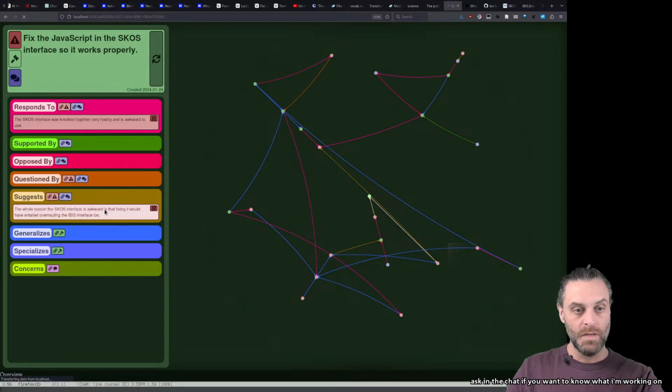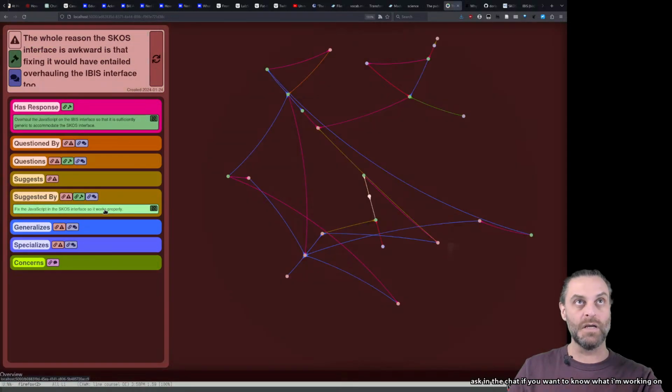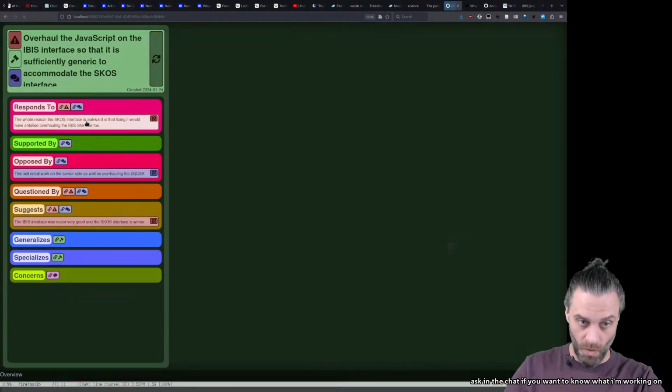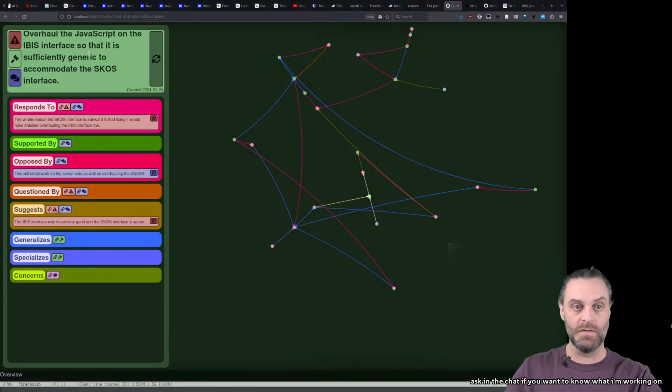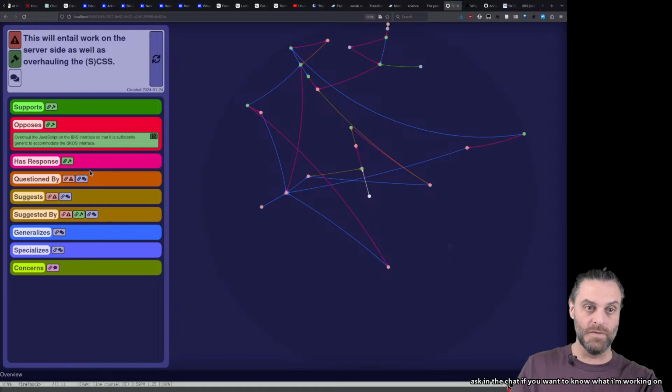Well, the whole reason why the SCOS interface was awkward is that fixing it would have entailed overhauling the IBIS interface too. Fine. Overhaul the JavaScript on the IBIS interface so it's sufficiently generic to accommodate the SCOS interface. Well, this will entail work on the server side as well as overhauling the SCSS.